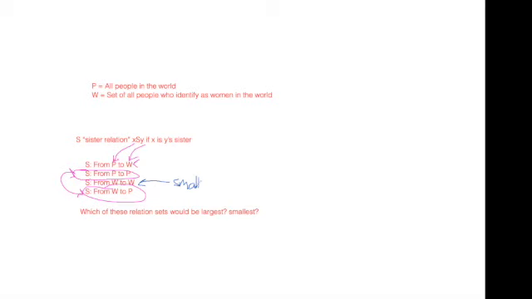Yeah, but thinking with that same logic, wouldn't P to W be that same value as W to W? That's right. These two would be the same for that reason. So whether or not the first one is P or W has no effect on the number of relations, but whether or not the second one is a P or W does have some effect on the number of relations, because that's saying whether or not we're considering only sister to sister or whether we're considering sister to brother and sister to sister.